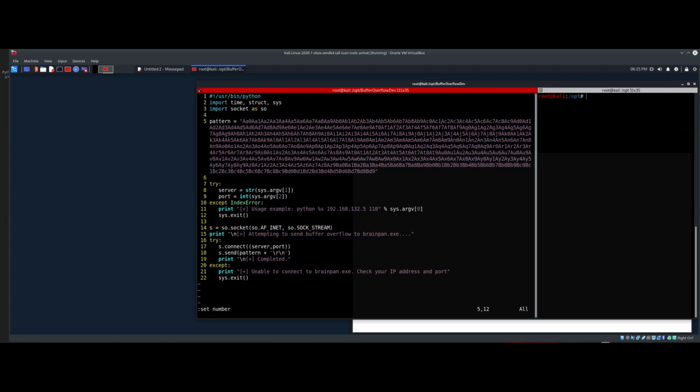Now right here we're creating a pattern based on how many bytes the machine crashed. So ideally the executable is supposed to crash at 1,000 bytes. Whatever it crashes at, you take that number minus 100, and that's going to be the actual number that you base this pattern creation on. And you use a pattern create Ruby script. And again, trying to connect us right here.